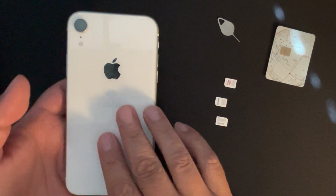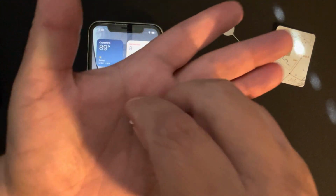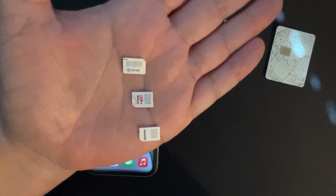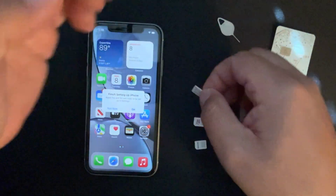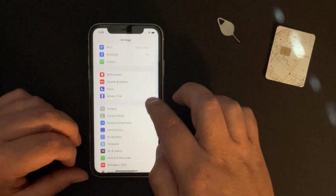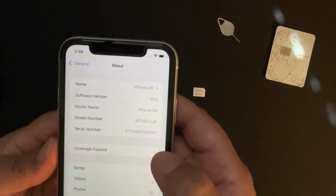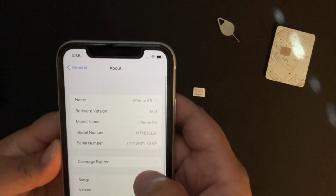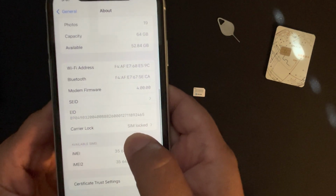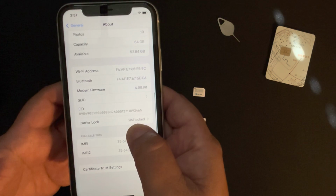In today's video, this is an iPhone XR. I don't believe this phone belongs to AT&T or Verizon or Spectrum. So I think this phone belongs to Sprint or T-Mobile, same company. This phone is running iOS 15 beta 8. As you know, the ICCIDs have been very unstable for the past few days, and people that have been doing this for a long time already know that this happens every year when they're gonna release the new iOS to the public.